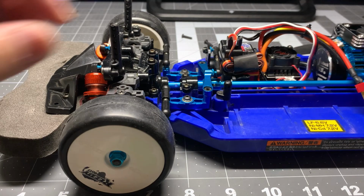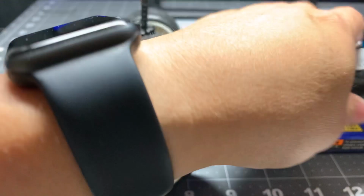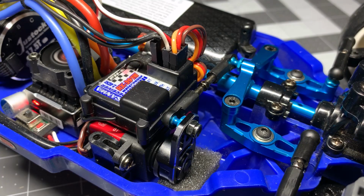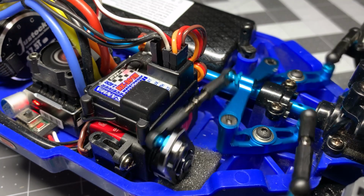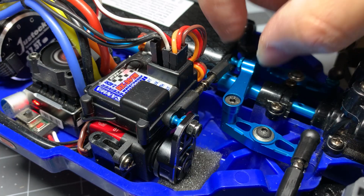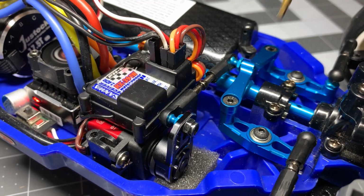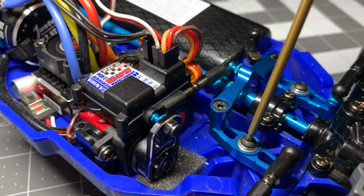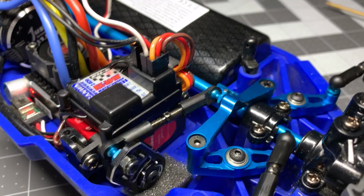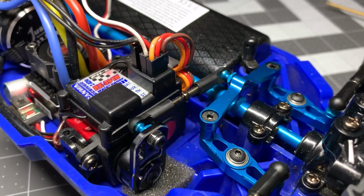Let me go ahead and plug a battery in and turn it on. All right, change the camera angle a little bit. There you go. Let me just make sure it's feeling really solid here. All right. That feels a lot better.